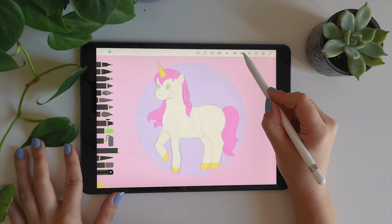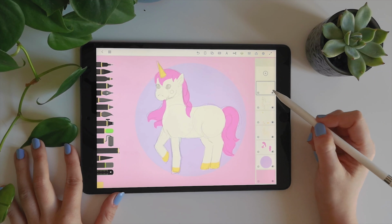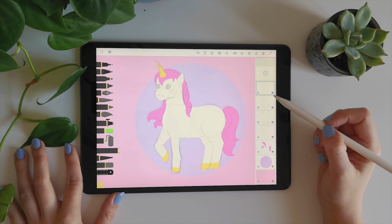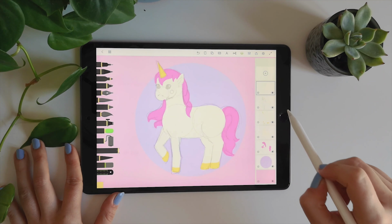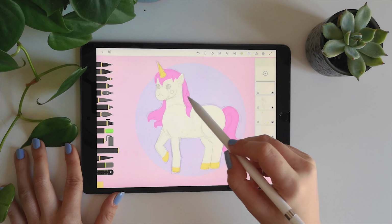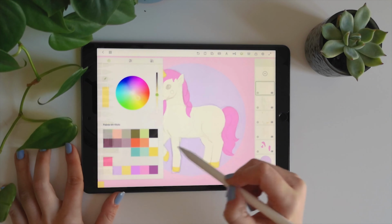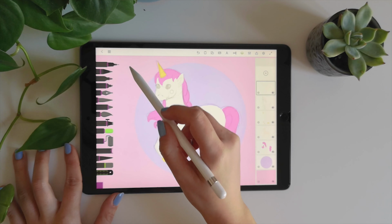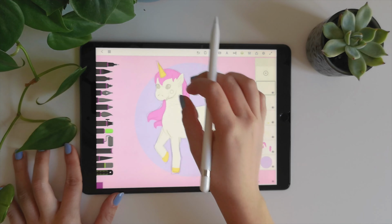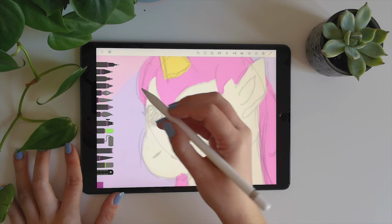Perfect. Okay, now we'll do a very important part, and for me the part that we will be spending more time on, which is doing the appropriate lines for the contour and everything. We'll use this color here, and I will be using the liner brush, the thinner one. So let's start.